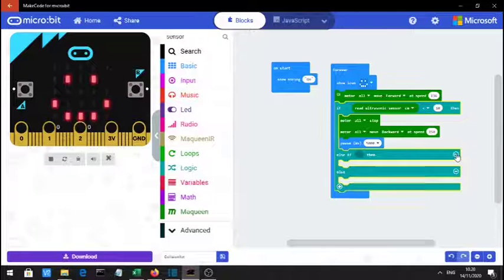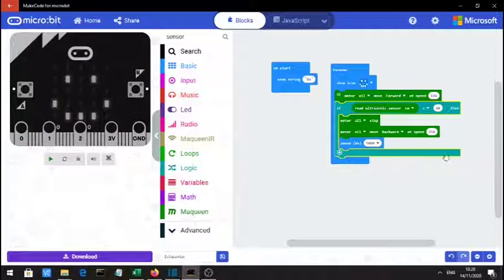Another thing that we learned is that there's a way for us to control how long a particular command or a particular order gets followed for, which is a really powerful and useful thing.